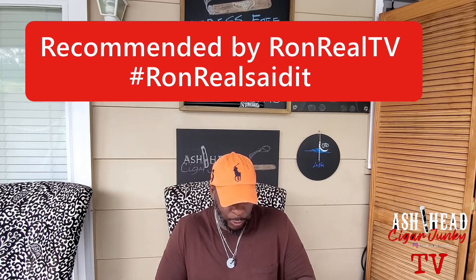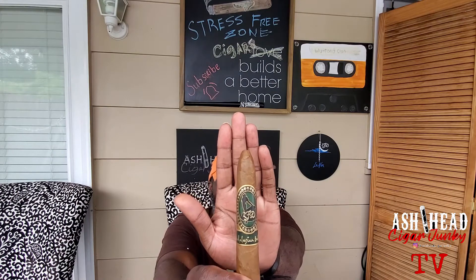What do we have here? This is a sampler pack that I ordered from Black Lion Luxuries — an LFD sampler pack. I went on to Black Lion Luxuries to order the HVC sampler pack that was recommended, and I ran across the LFD sampler pack. And if anybody knows me and has been watching my videos, you know how I like LFD cigars. One very well known LFD cigar, and my favorite cigar, the Andalusian Bull.